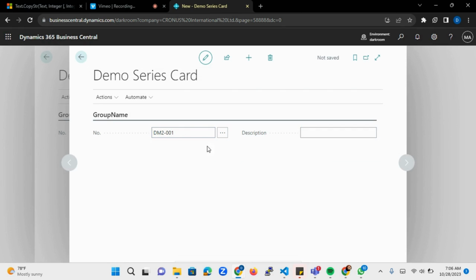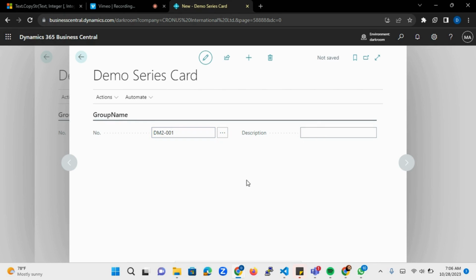Remember we did some check that it is only when this is empty that you're able to look up. If it isn't empty, you shouldn't be able to look up.